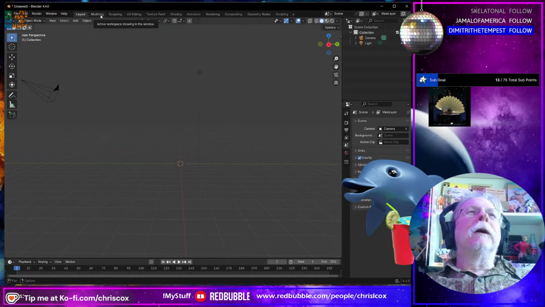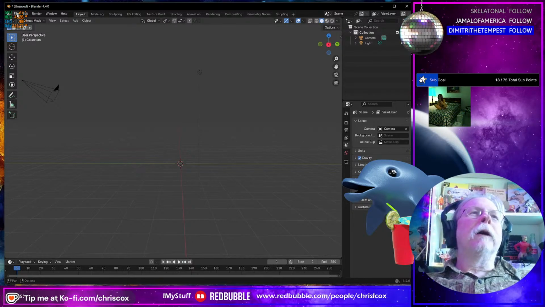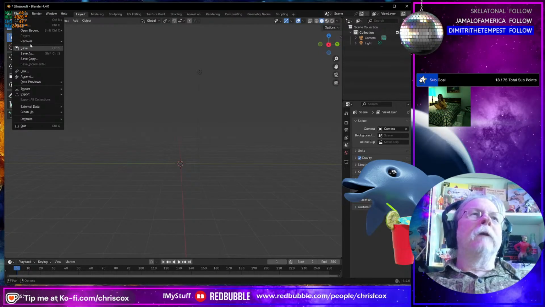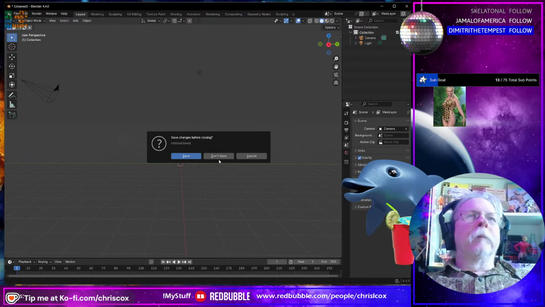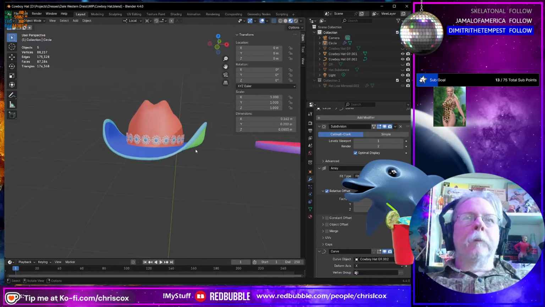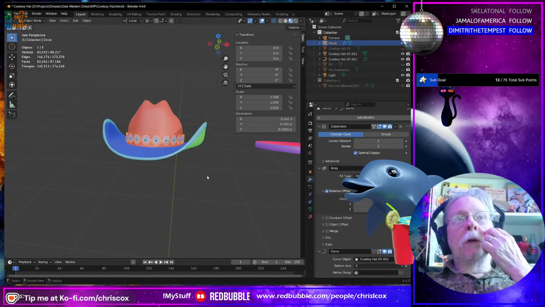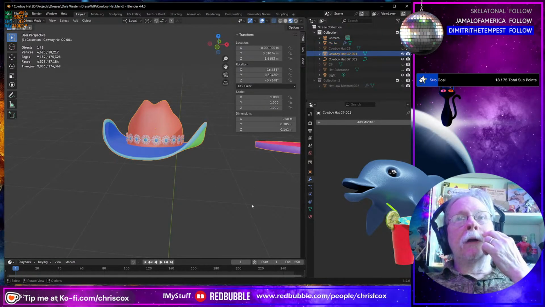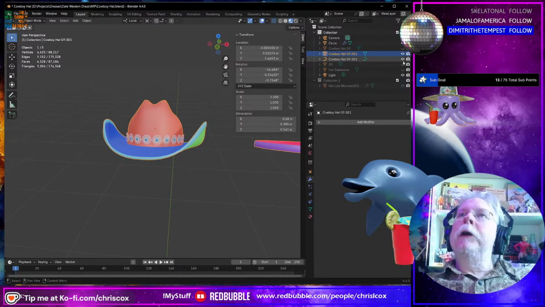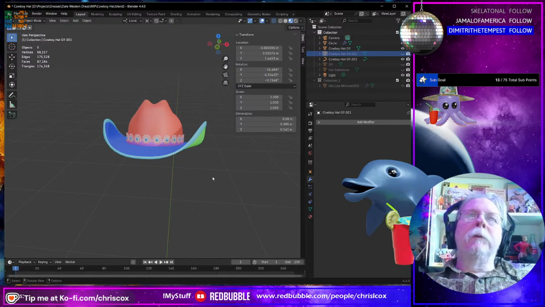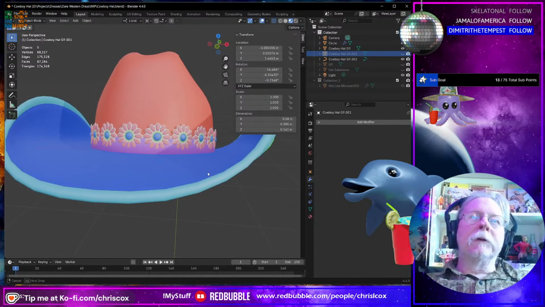What am I doing? Let me get that cowboy hat. I want to make cowboy boots. I think I'm going to try to make some jewelry. If I do those, though, I'm probably not going to get to the boots. Let's see if we can work a little bit on the jewelry. So I didn't make that quite big enough. I have to scale that up a little bit to fit this band here. Because I fitted this to the wrong hat. That's supposed to be fitted to that hat. You can see how it clips.